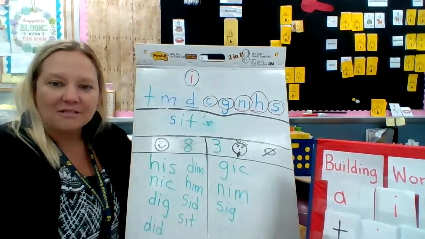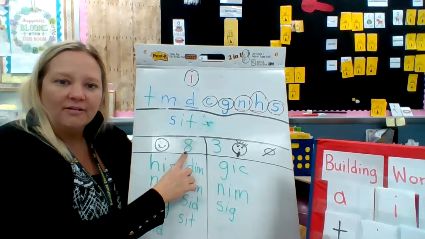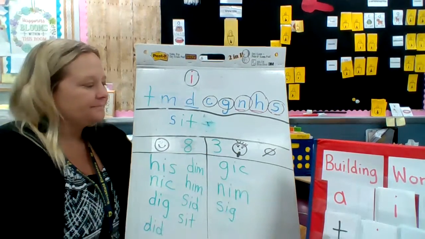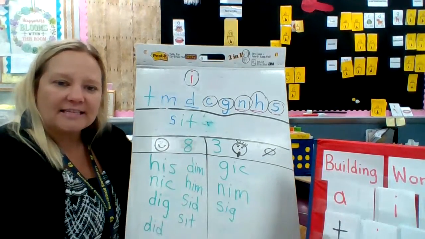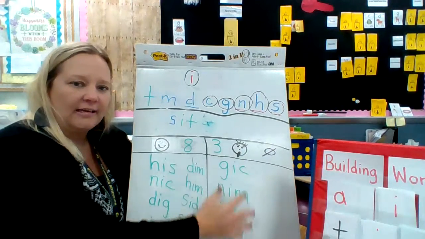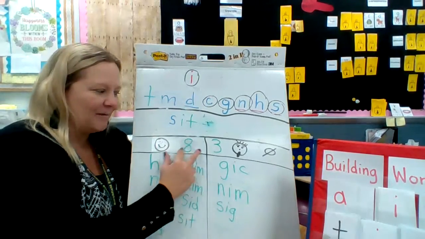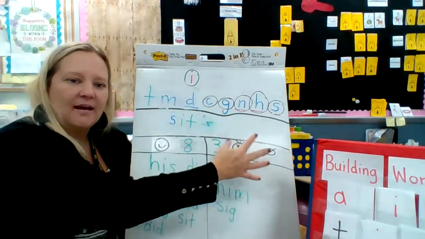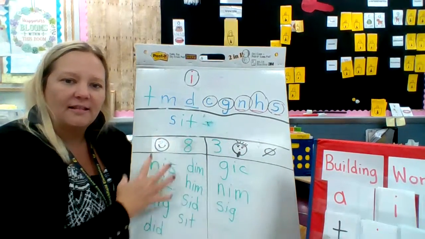High five to you. We know that more means the bigger amount or greater. Okay, so everybody say 8 is greater than 3. Now say this. 3 is less than 8. And less means it is a smaller amount, right? There's only 3 here and there's 8 here. So how cool we were able to tie in a little bit of math today and comparing. So there are more real words today, a greater amount of real words than nonsense silly words. There is a fewer amount of nonsense silly words than real words.